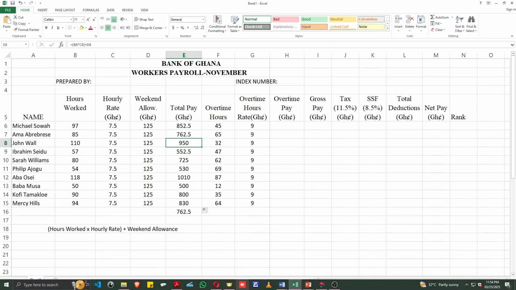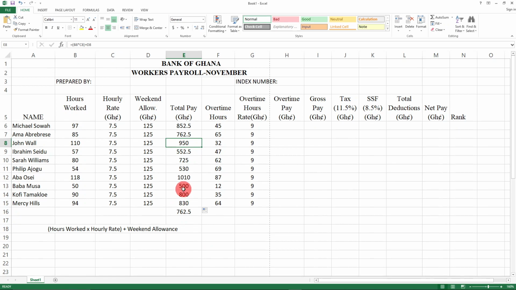We don't have to do it for all, because I don't want the video to be long, so you can do the rest. This one, don't use this option. If you are learning, don't use this option. Choose one of the formulas. And I will advise you, don't enter the figures, because if you make any mistake, your whole work will be wrong. So use the cell numbers to do it. Don't use the figures. Though you can use the figures, don't use them. Use the cell.